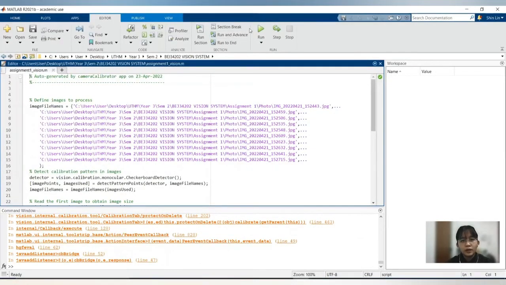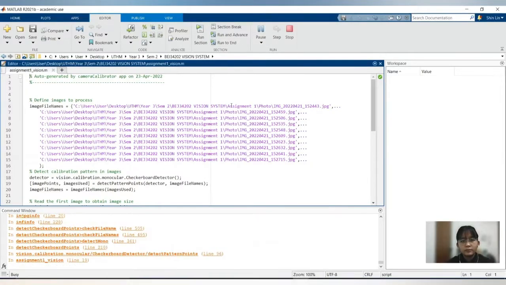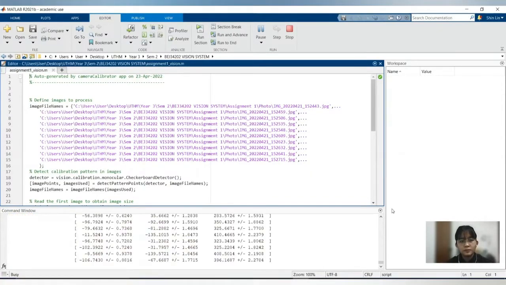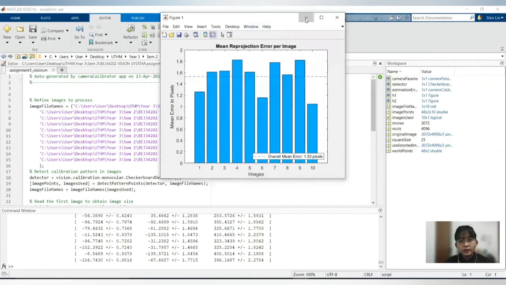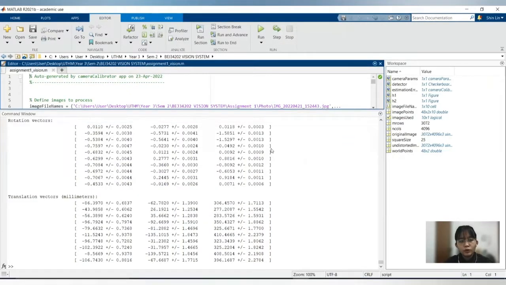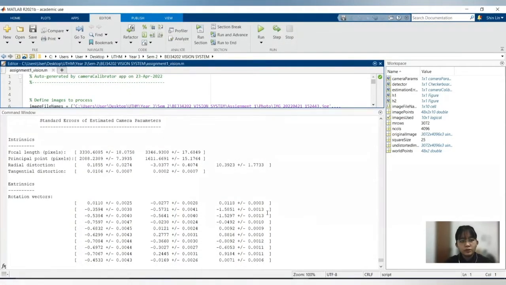After we save, we can click Run. Then we have to wait for a while also. After we click Run, the command window here will show the standard error of estimation.